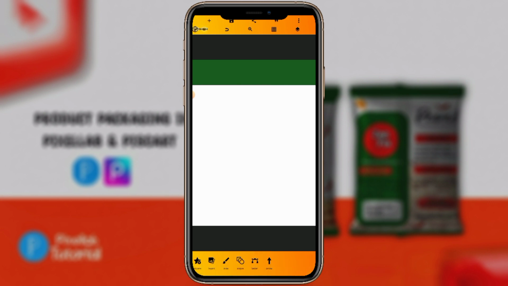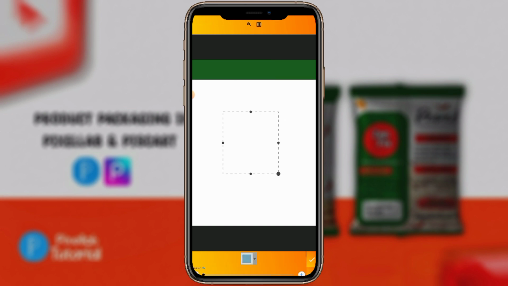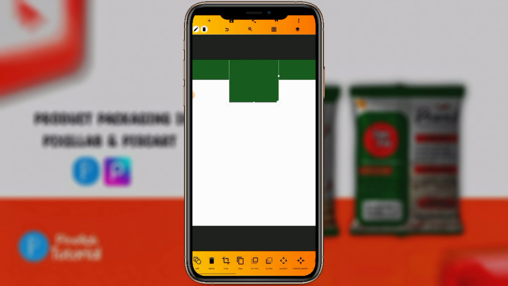I'm going to be creating another shape, placing it here, changing it to green as well, and I'll place it at the center, in the middle like this.